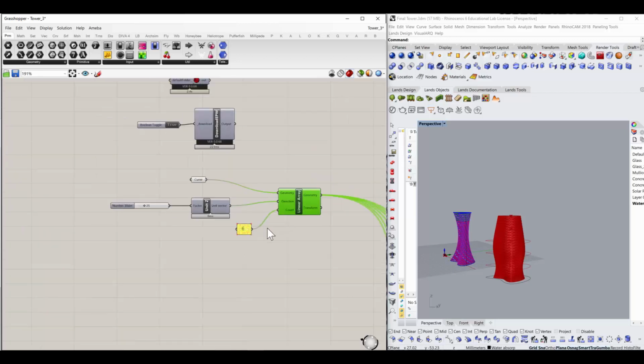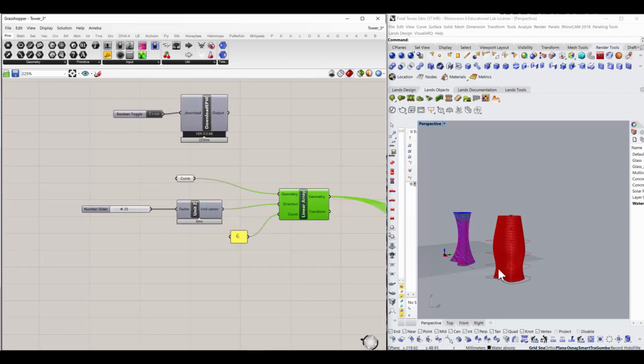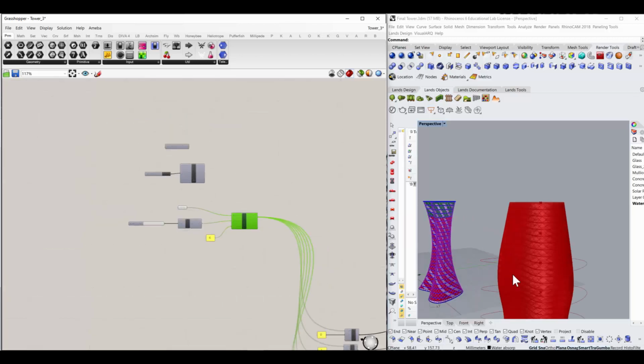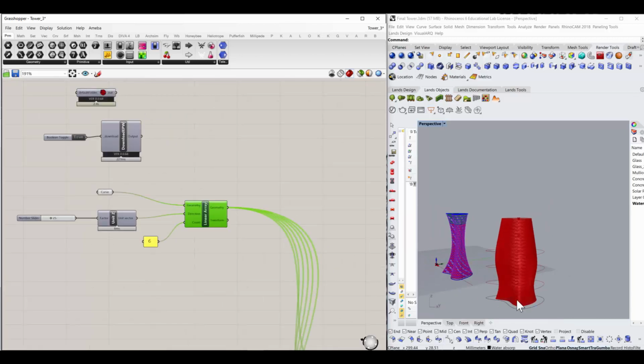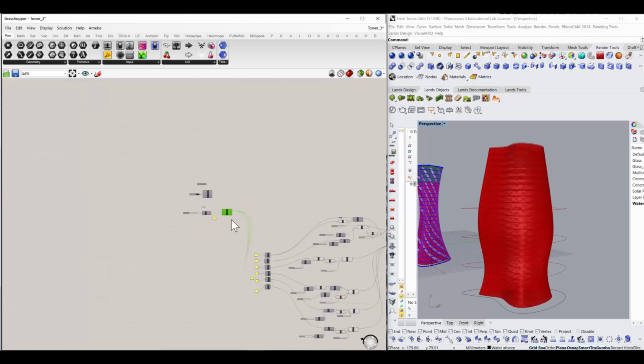And with this count, I give the number of curves on this surface. That is actually its number of curves on this z direction.